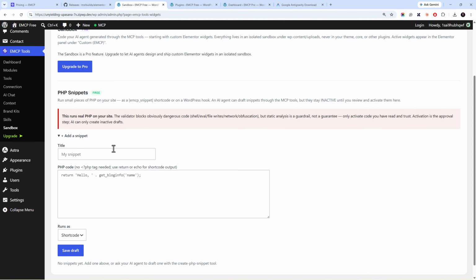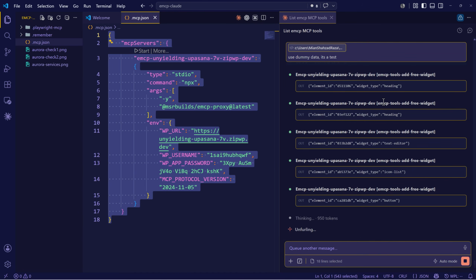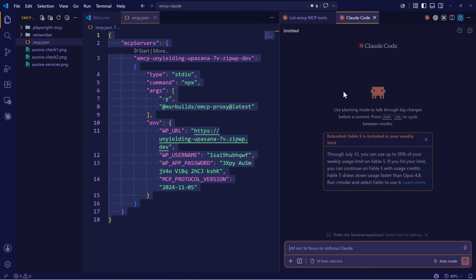Your AI agent can do that, and these snippets are also tested for some obvious dangerous code, but it's always recommended that you test what your AI agent is generating. That's why we have added a special guardrail that any PHP snippets that your AI agent adds don't go live until you activate them yourself. Okay, I think it's still working. Let me show you how the PHP snippets work.